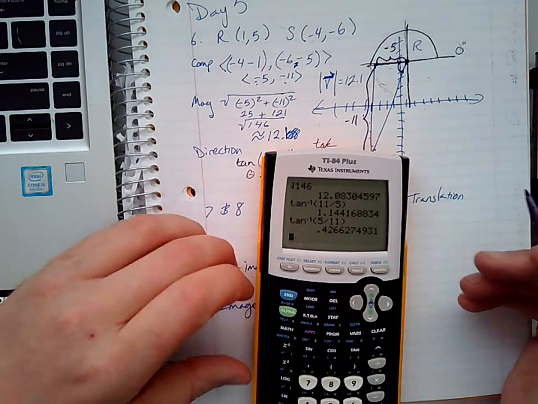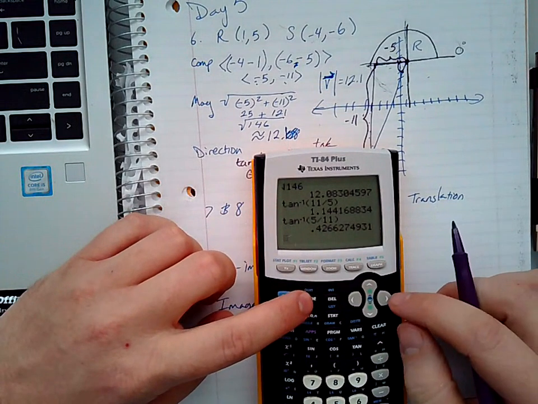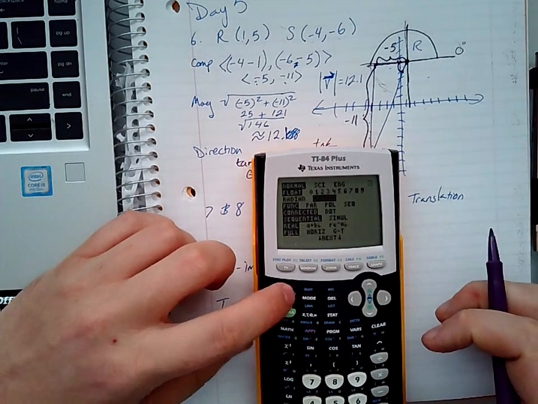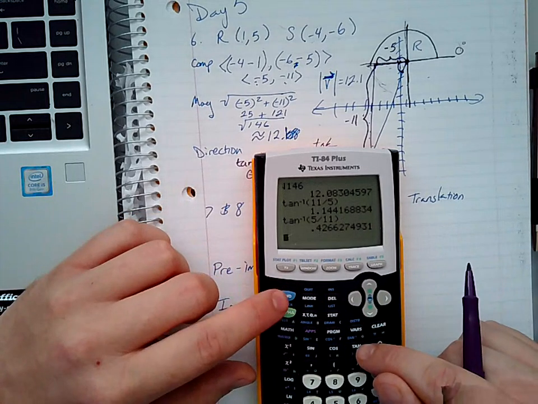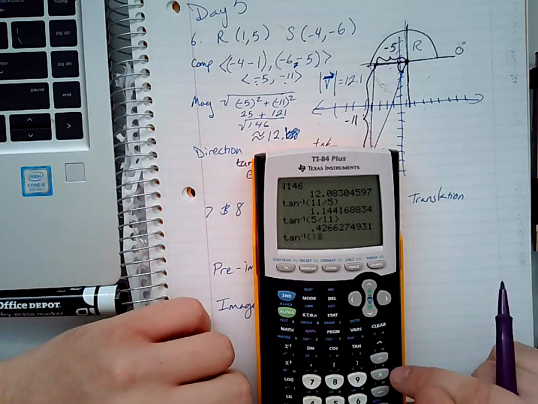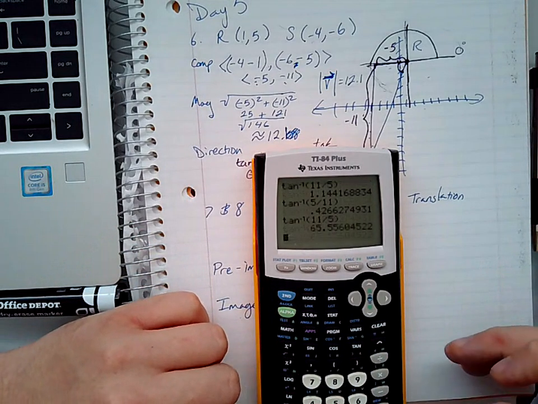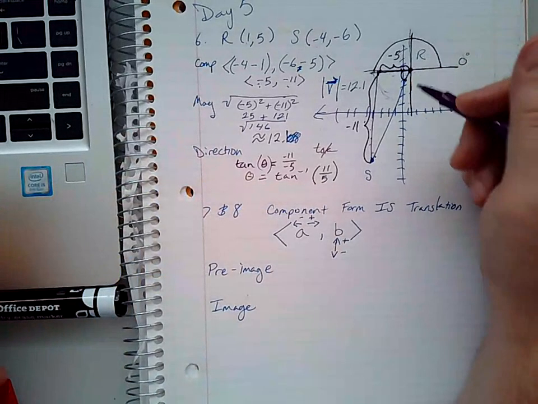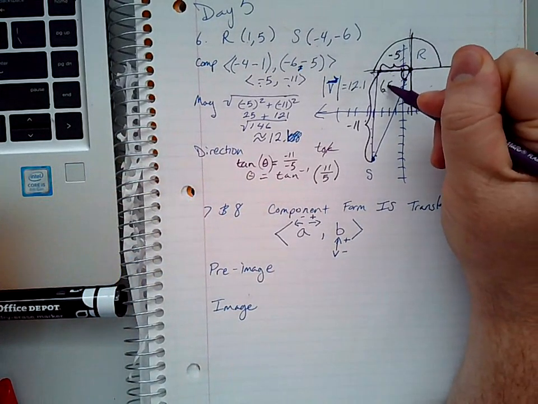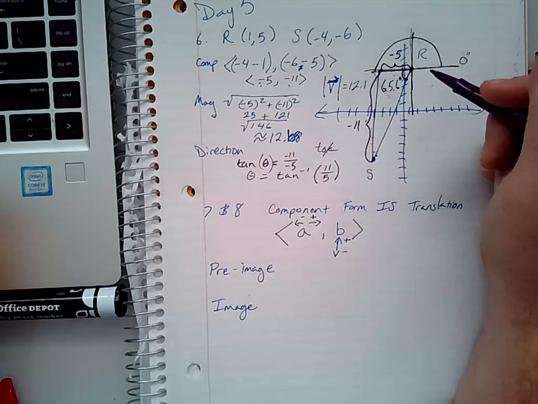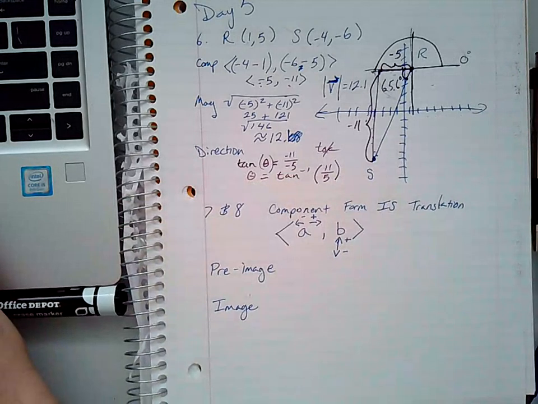This is a school calculator, meaning my mode needs to be changed. So check your mode as well. Hit mode, go over to degrees, and then we're going to type it back in. So the inverse tangent of 11 divided by 5 is 65.55, right? So this degree right here is 65.55 or 65.6 degrees. And let's make sure that it doesn't say it's around to the nearest tenth. Yeah, we're rounding to the nearest tenth.